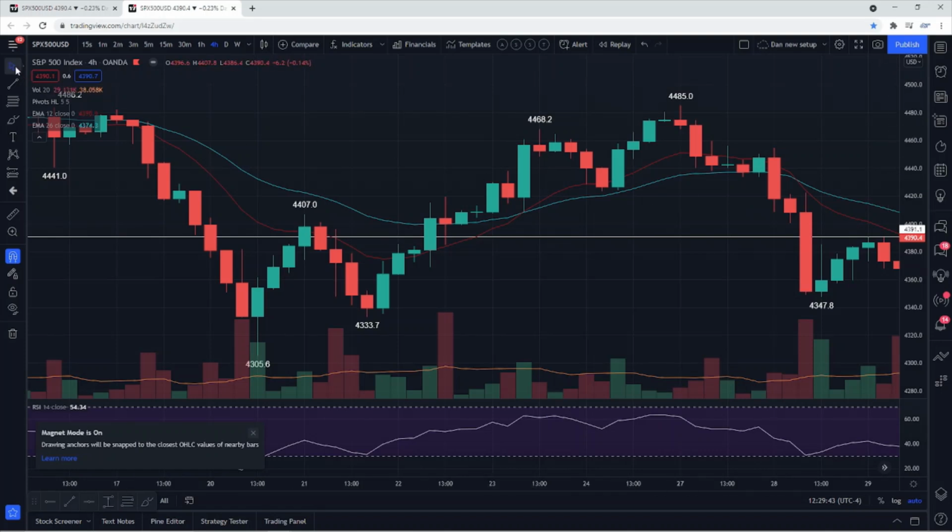If I'm short on that rising wedge, I want to see trend follow through on this longer term time frame. I want to see a lower high and lower low to continue that downtrend if it's going to be a big win on that trade. And I can also look for red flags.